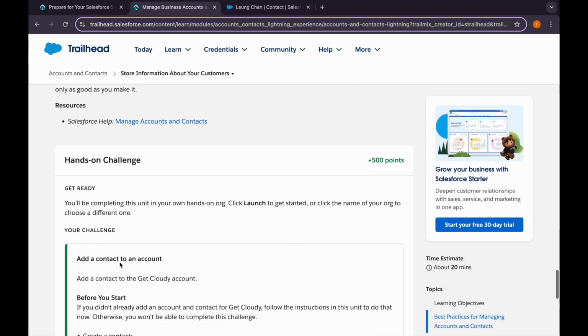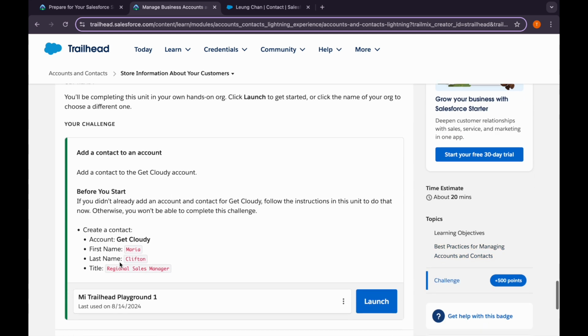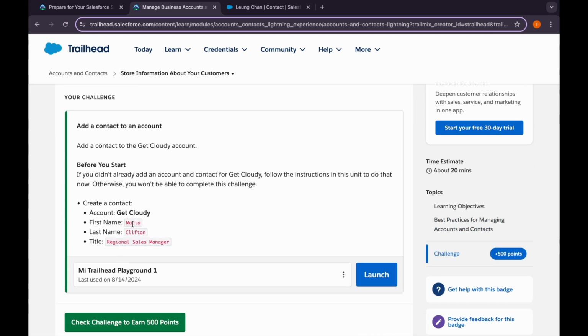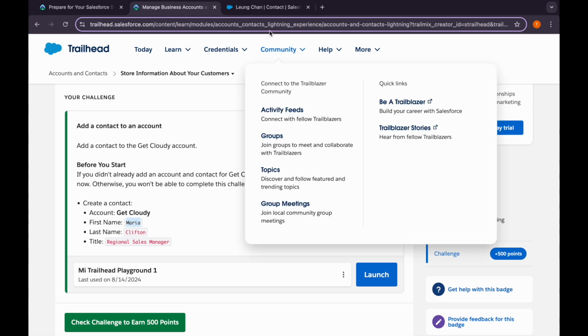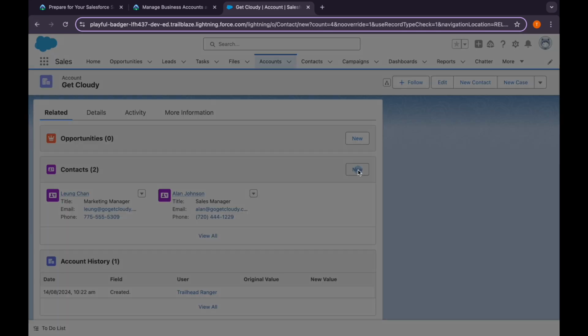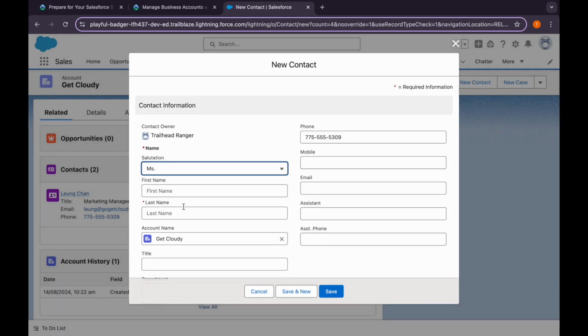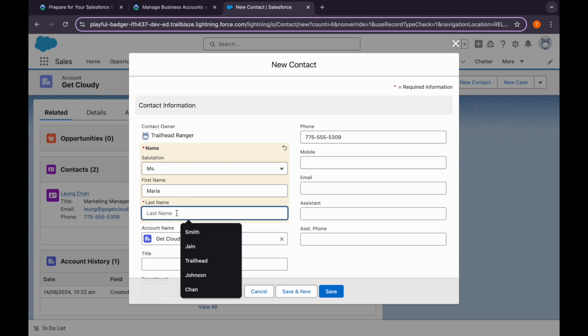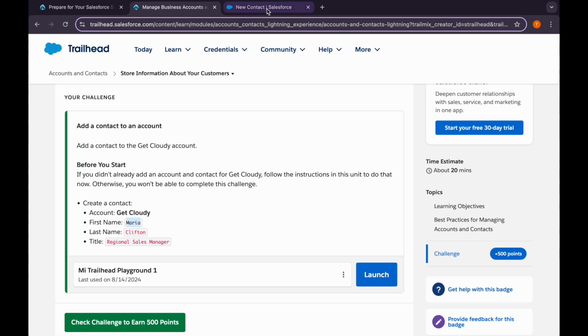Now we are going to the hands-on challenge where we need to create a contact again, that is Maria Clifton. Title would be regional sales manager, so we'll create it there only, contact here, and Ms. Maria Clifton, and title is regional sales manager.